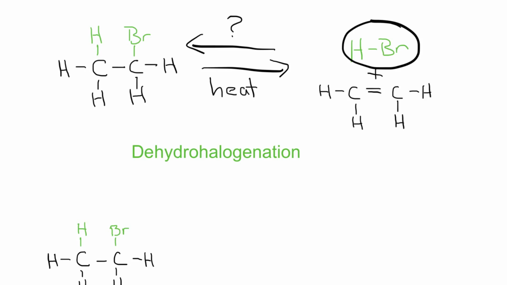And I'm hoping inside your head you're telling me that it's going to be a base. So I'm going to put the base in another color over here. I'm going to say plus NaOH, sodium hydroxide. Once again, you need a little bit of heat to do elimination reactions, and that's pretty important. So we're going to subject this to a little bit of heat. Now, I just want to emphasize something. NaOH is not a catalyst.